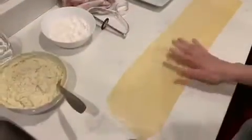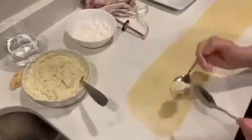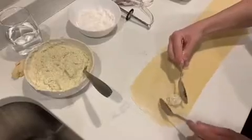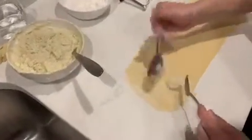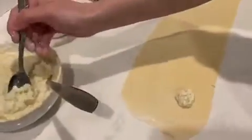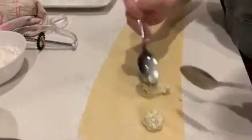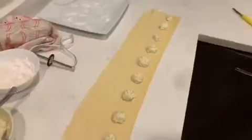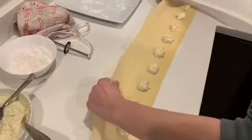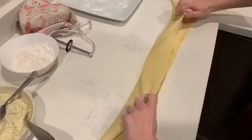So, next, we're going to take our ricotta, this spoon, and make sure that you leave space so we will be able to close them. I will make a line and set it down. Okay, once you make the full line, you take the other side and cover.